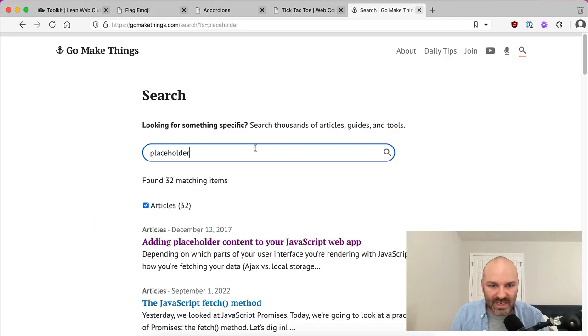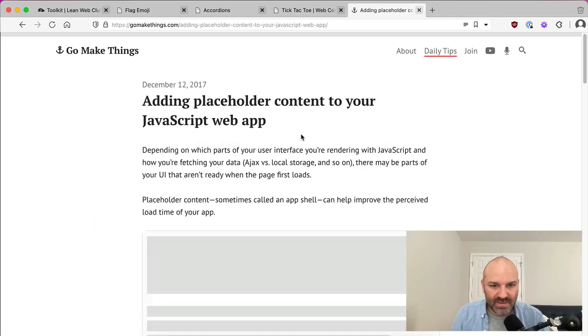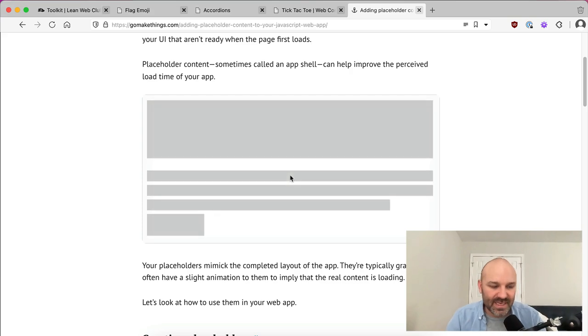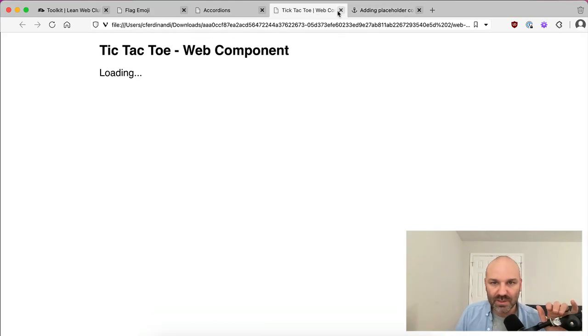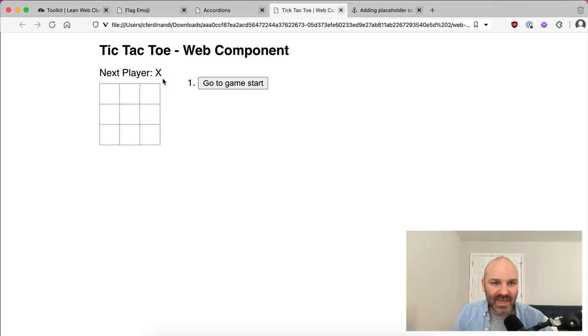Let's see if I can find that. Yeah. So something like this, where you've got like a skeleton or framework of what it's going to look like. This does get hard coded in and then gets completely overwritten by the web component once it loads. So I would likely have something like that in here that looks like, here, let's reload this, that looks a bit like this in structure.